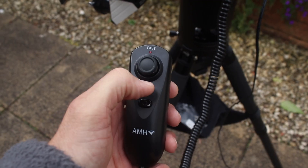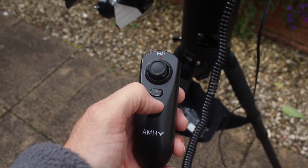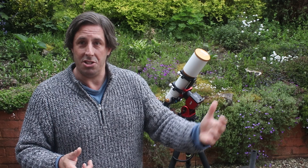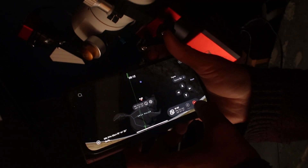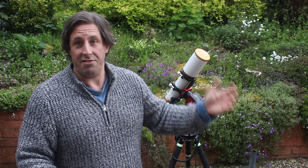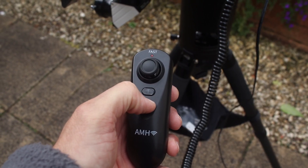I quite like the hand controller. It's very different from the traditional Skywatcher or Celestron hand controller we're all used to. You have the joystick — you slew the telescope around — and it has a go home button. That's all it has. So everything is controlled either on the phone or on your laptop, so you've got to set that up before you can use it. But I really liked the planetarium star display and the graphical user interface, being able to control the telescope off that as well. I have tested using the laptop as well. But you can't do a go-to, you can't enter any commands using the hand controller — it literally slews and has a go home button, that's all.